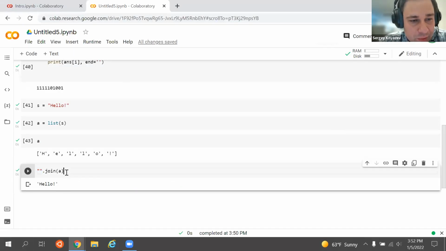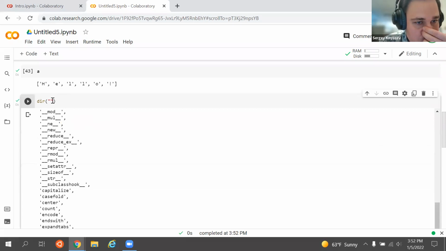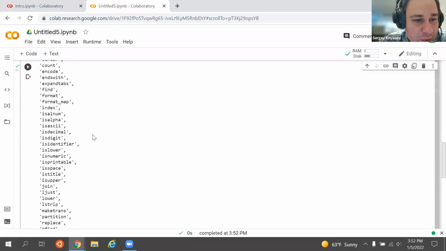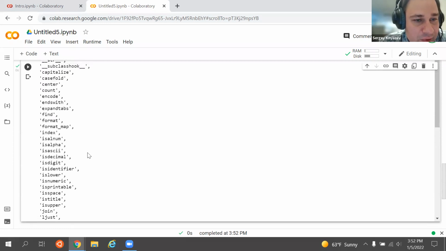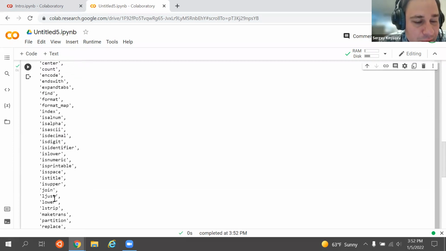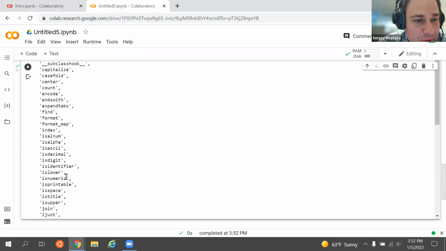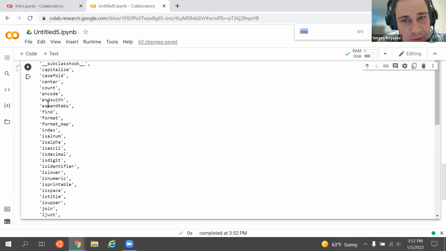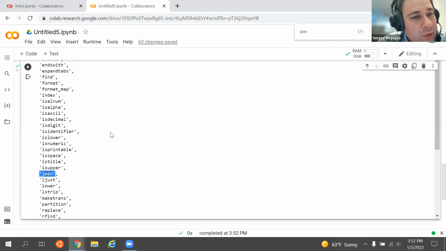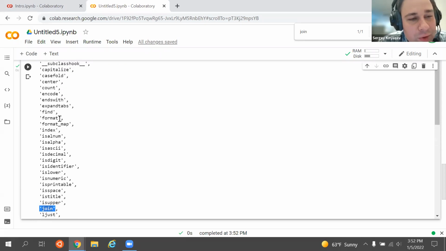So here, for example, we have an empty string, and we can use dir to look into the methods that this string has. You can see here that there are a lot of functions that we can use for this string. You can even find the join that we just used. So let's try to find it. Join. So you see there is a function join. What other functions did we use?